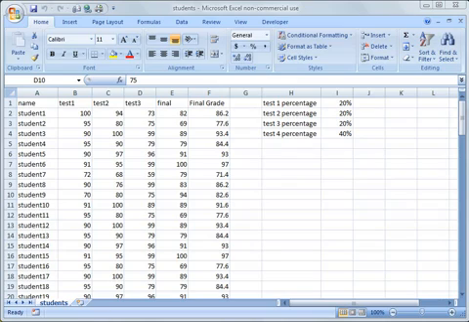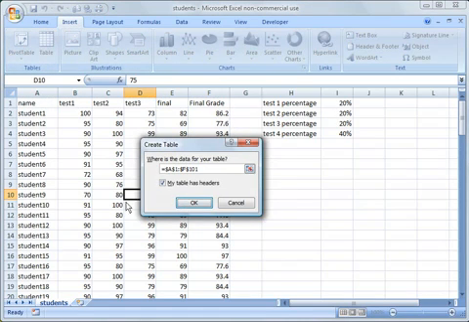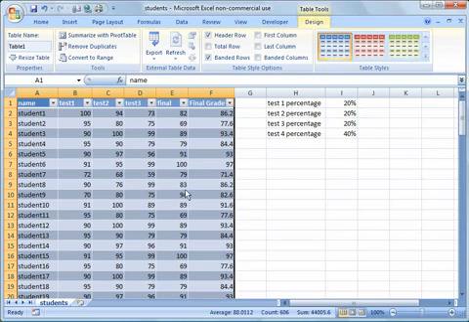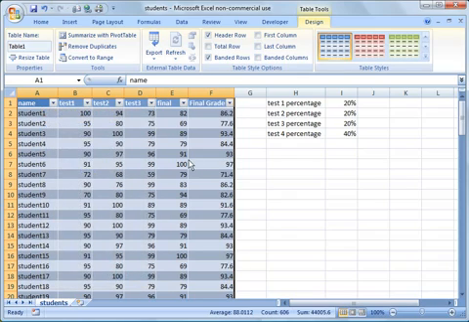And today should be a pretty quick tutorial, and actually I was just going to answer some questions and comments that I had. So the first thing I want to do is talk about tables, and I have two questions with regards to tables. So I'm going to create a table out of this data here. Insert table. I'm going to leave the box checked for my table has headers. And you can see it created a table, and I have all sorts of options now to sort by color, and just select certain options here.